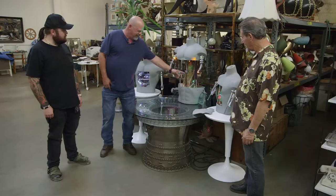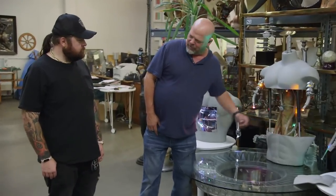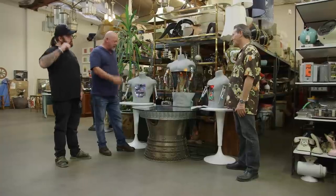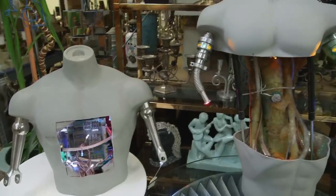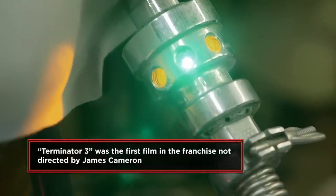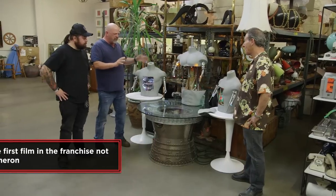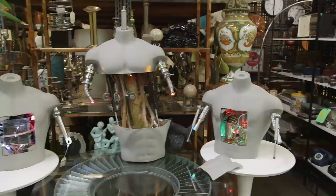It's got robot guts. It's like rubber — it's not real guts. What do you think robot guts are? They're robots, Rick. They're full of rubber and metal. I think it's super cool. For a movie prop to be worth something, it has to sort of stand out in the movie. And these are props that, even if you're not a huge fan of the movie, you'll sort of recognize from Terminator.